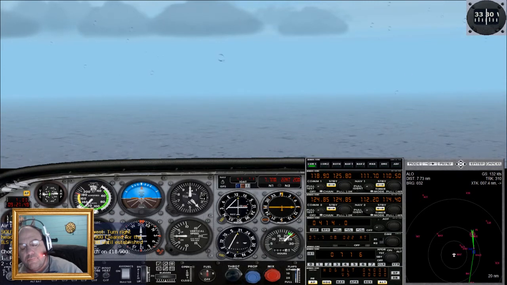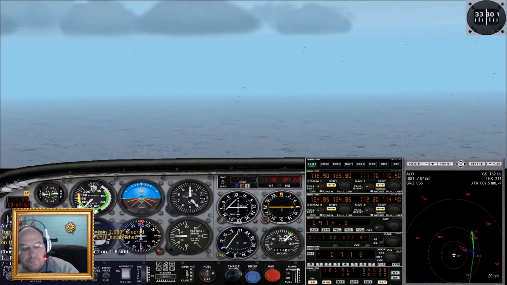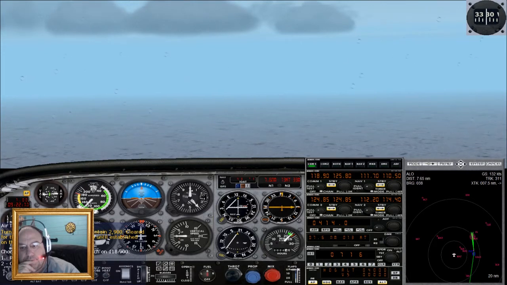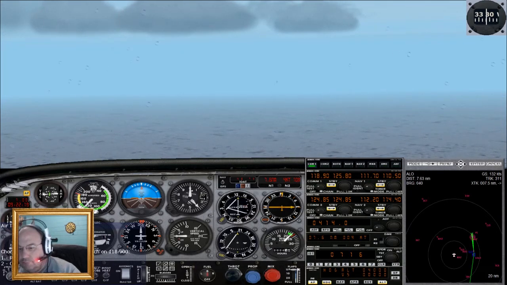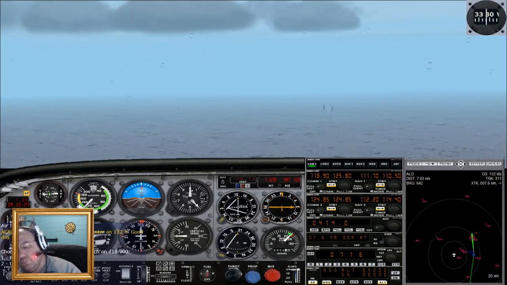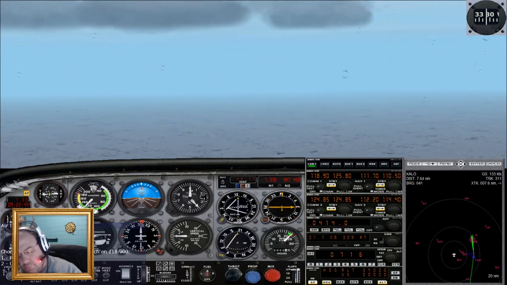Southwest Ford 194, you are 19 miles west. Turn right heading 095. Descend and maintain 2900. Cleared to the ILS runway 12 approach. Maintain 2900 until established on the localizer. Academy Air 180, contact Chicago Center on 132.8. Good day. 125.65 for Continental 3202. Good day.